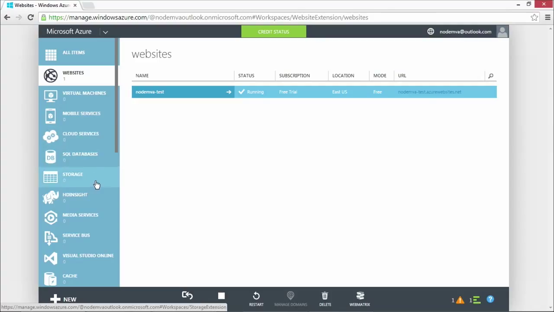Cloud, you got your databases, storage. You can just use it for storage. Treat it like you're going to upload all your pictures there, whatever you need to do. There's media services. There's Visual Studio Online, and that's something that we don't really have time to cover too much. But we have a new project called Monaco, where basically you could be just in the browser, pulling what you need and deploying right from there.